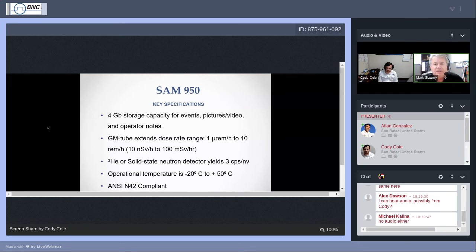As for the neutron feature, we do have neutron capability. It's an option if you've ordered it with your SAM 950, and it is available in two forms. The video showed a solid state detector, lithium based on a lithium substrate. We call it Domino. If you wish, it can also be made available with the tried and true traditional neutron detection of the helium-3 tube, a gas-filled tube mounted near the front, just above the flashlight window at the front of the SAM 950. Operating conditions are minus 20 to plus 50.